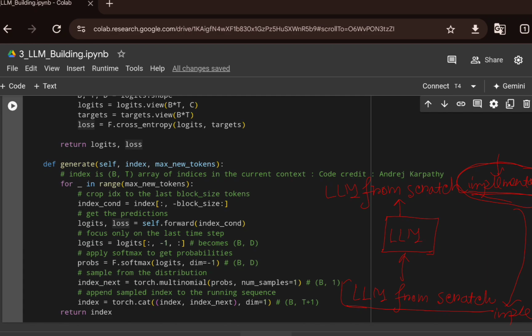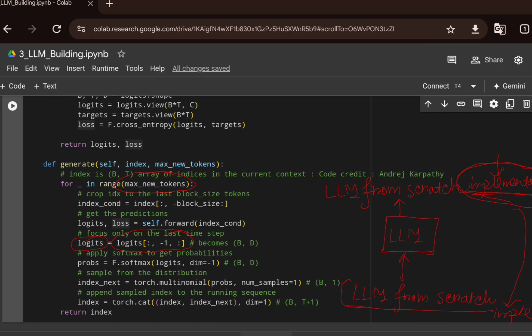This will go on till the value of max new tokens, which we will take as an input from the user, or we can also manually hard code that value. So this step of generation has two things: the max new tokens, till what point we will keep on generating tokens, and the second thing is that we only concentrate on the last token that is being generated.